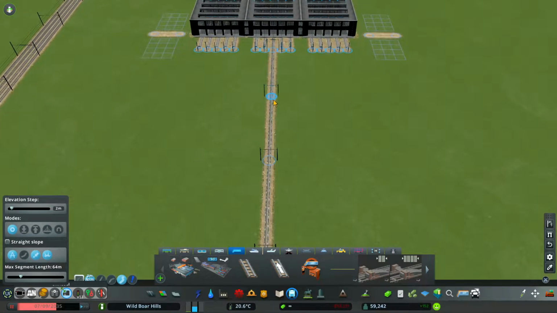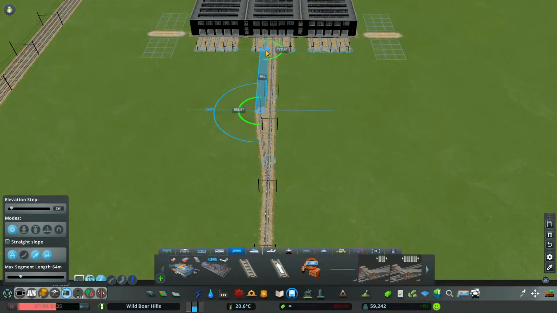I'm going to come out 2 nodes away, and I'm going to stretch this in to where it's pointing straight at that track. You can see the closer I get to that track, it's curving inwards towards the center track. I want this to be pointing straight at it.